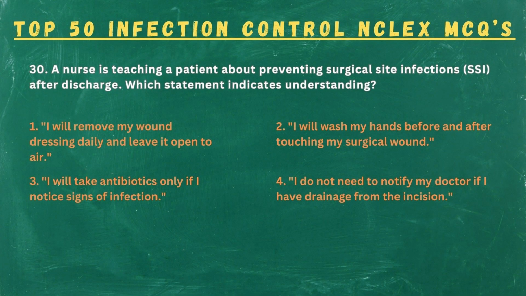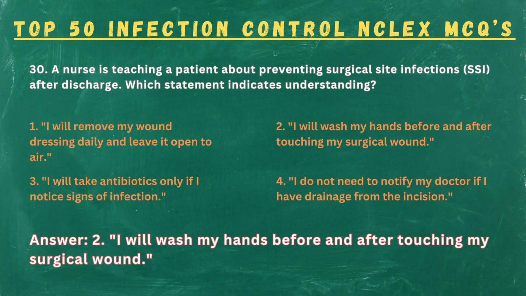30. A nurse is teaching a patient about preventing surgical site infections, SSI, after discharge. Which statement indicates understanding? 1. I will remove my wound dressing daily and leave it open to air. 2. I will wash my hands before and after touching my surgical wound. 3. I will take antibiotics only if I notice signs of infection. 4. I do not need to notify my doctor if I have drainage from the incision. Answer: 2. I will wash my hands before and after touching my surgical wound.